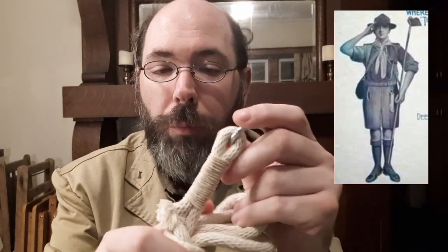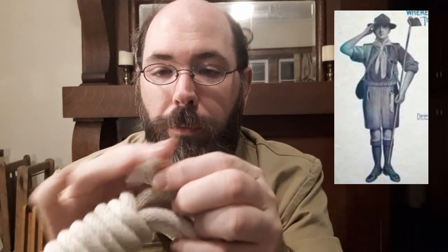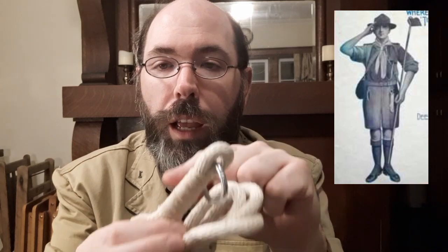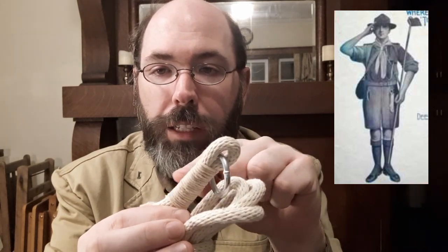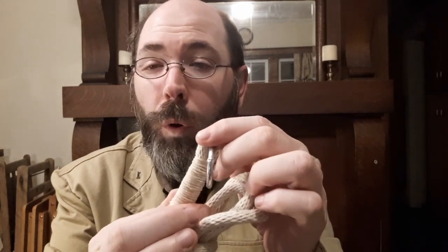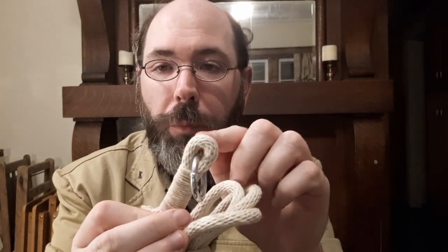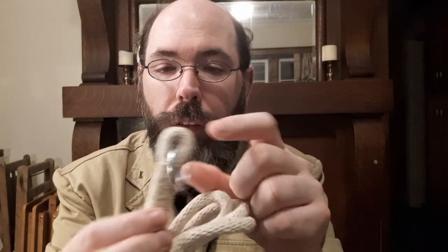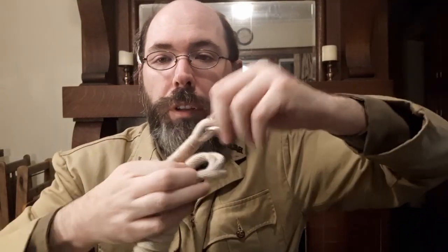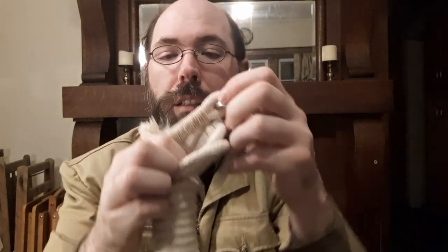Now here's something that you need to know about whipping rope. When you whip, which is traditionally used to prevent the fraying of a rope like this, you want to whip it as long as the rope's diameter or more. Generally speaking, it's 1 to 1.5 times that of the diameter of the rope. Okay. Now since we folded it over, this is double. And you can pull on this and it's not going to pull out.